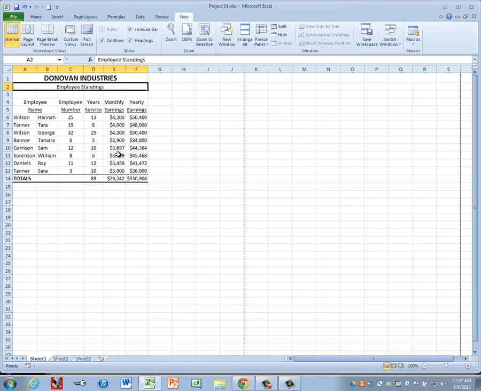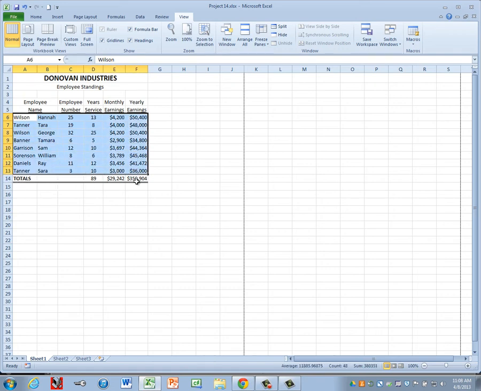All right, now we need to do a little bit of a sort to this. It says sort the file in ascending alphabetical order, primary by last name, secondary by first name. So this is the first time that we're sorting by two things at the exact same time. Now we start off with highlighting what we want to sort or what we want to be moved.